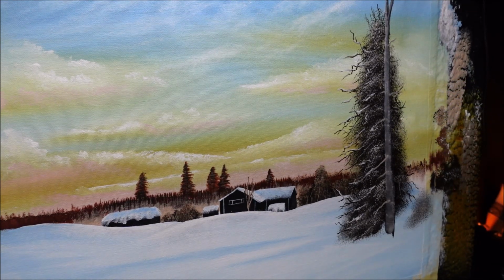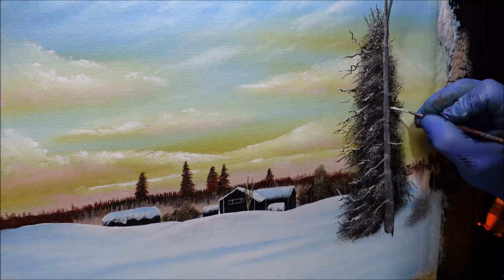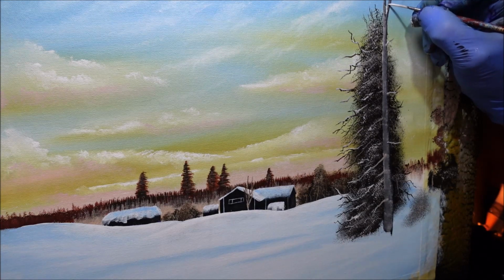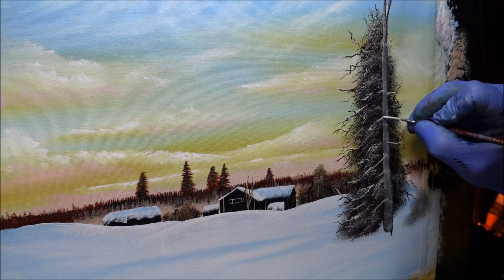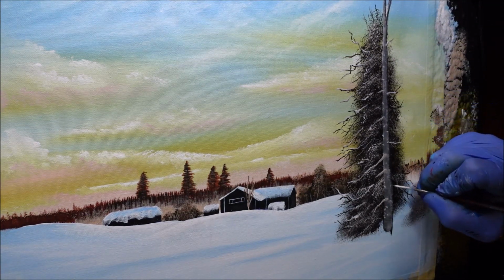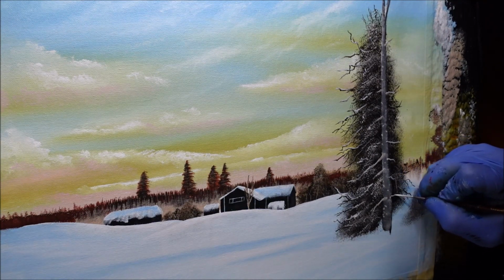And then I'll just simply highlight some of those branches with the pure white as well, or very dirty but pure white. Like this one here that you couldn't see, we'll get him there like that. This one here that you couldn't see, get him out there with some snow on it. Bits of snow caught up in the fork of the tree there. Bits of snow on that branch. Let's just see what this looks like once I've done it. I might add real values to the tree. There. There.